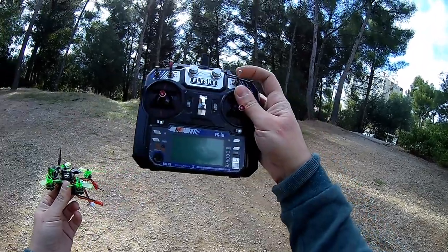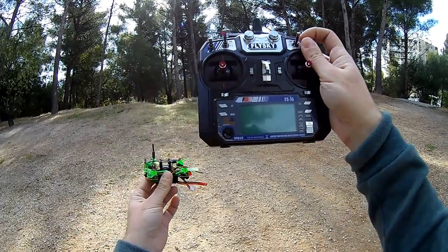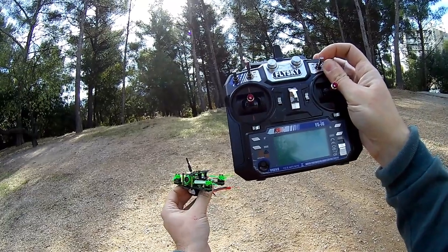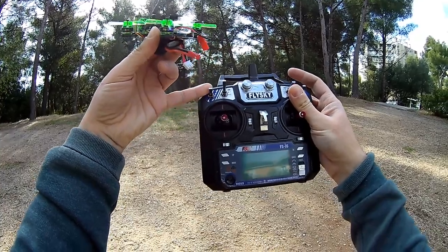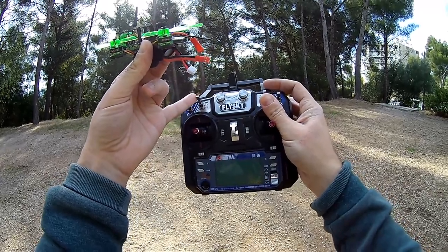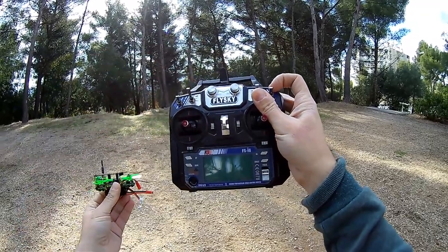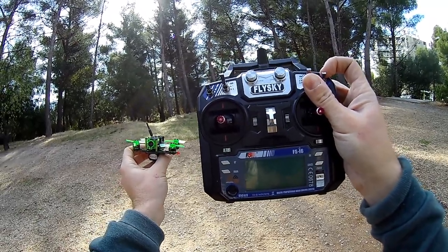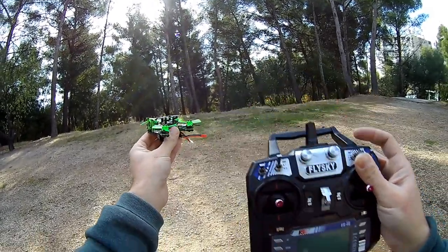We have the flight mode selection here, and in central position of the switch C, we are in a 6-axis stabilized mode. When it's up, it's in acro, and when it's down, it's acro plus air mode. So it's a good choice from my point of view. And this switch B here is used to arm. So unfortunately, the transmitter doesn't use more than 6 channels. So these two other switches cannot be used, except maybe to apply a dual rate. It's good for beginners, so please refer to my other former FlySky videos associated with some flyers.